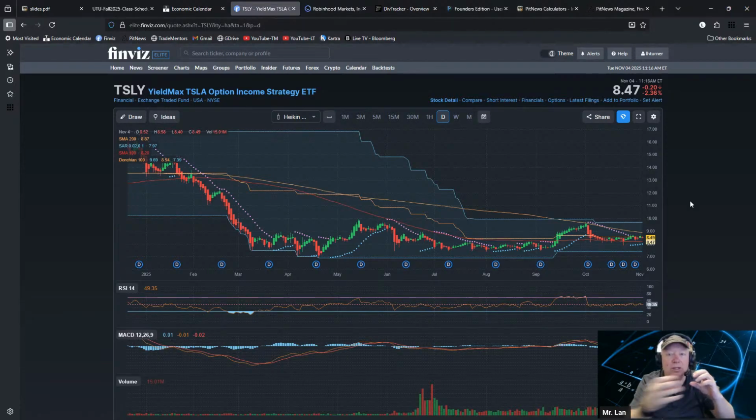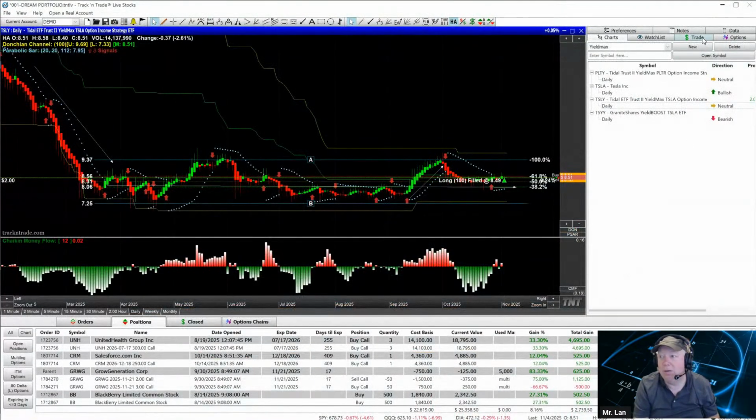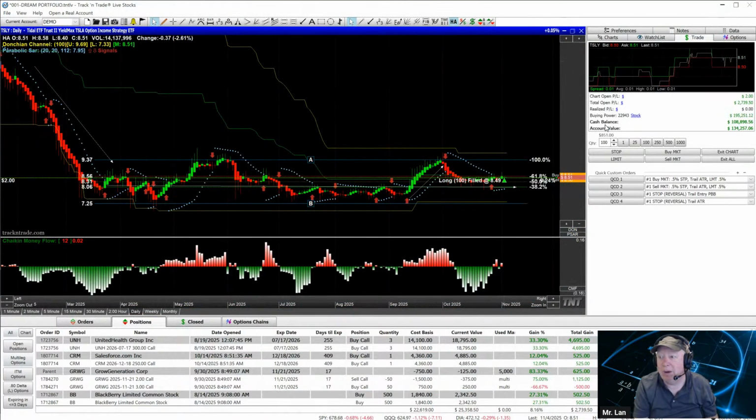But that's not the value. The value is what they're taking out and giving to you. The reason it goes down is because they took the money out and sent it to you. That's what these little circles mean. That means they sent you the money. Now, how do they send you the money? It comes out of the account and goes into your cash account in your trading account. In this one here, it becomes buying power. You come over here and it says buying power right here. Your buying power will go up every week, giving you more money.